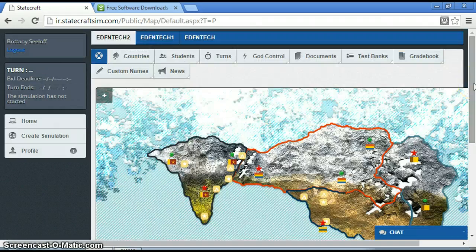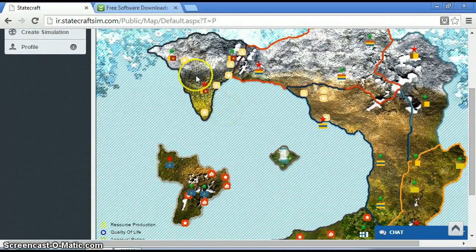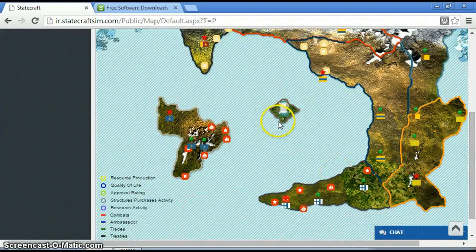This is the country that I have just created for my students. As you can see, it has clear borders. This would be one country. This would be another. If you read the student manual, you know that these are mountains that have slaves in them and things like that. This is an island that has some rich materials and things that students would benefit from having. However, if a student were to go to this island, pirates would end up taking over and they would start a war. So that's something that students would need to think about.